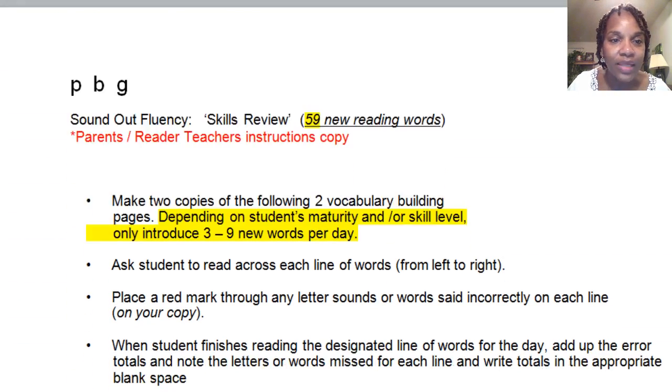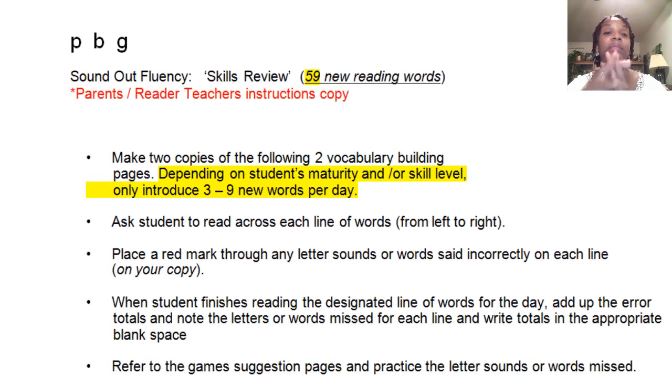All right. So now, this is a page. If there are any parents and reader teachers in the room, we're now going to do a sound out fluency. And what that means is for my students, levels one, levels two, and levels three, but especially my levels one.